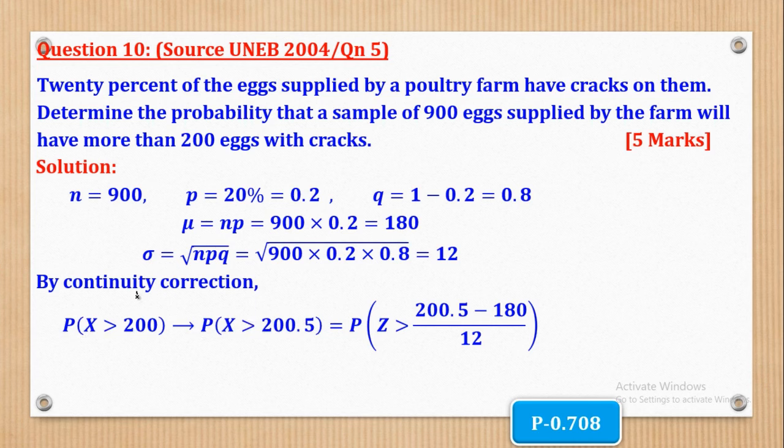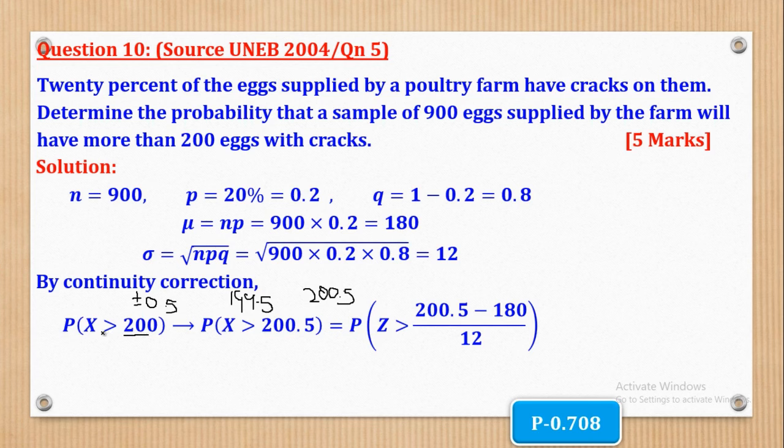Now the question is, why have we added 0.5 and not subtracted 0.5? Like we said, we either add or subtract 0.5. When I subtract 0.5, I'll come up with 199.5, and when I add 0.5, I'll come up with 200.5. Of these two, you have to choose one. Now the question is, which one should I choose? The one to choose depends on whether this limit is wanted or unwanted in the distribution.